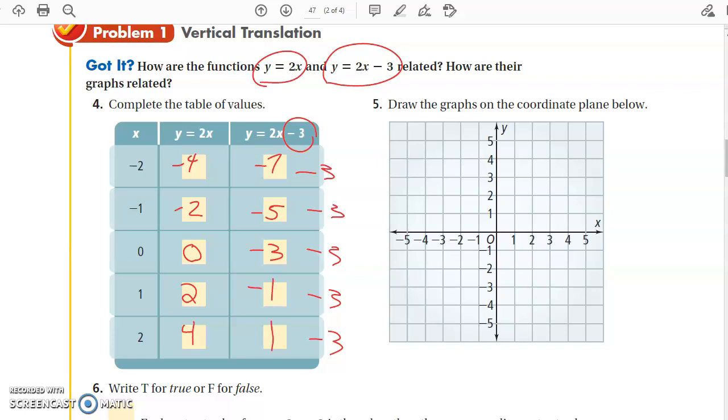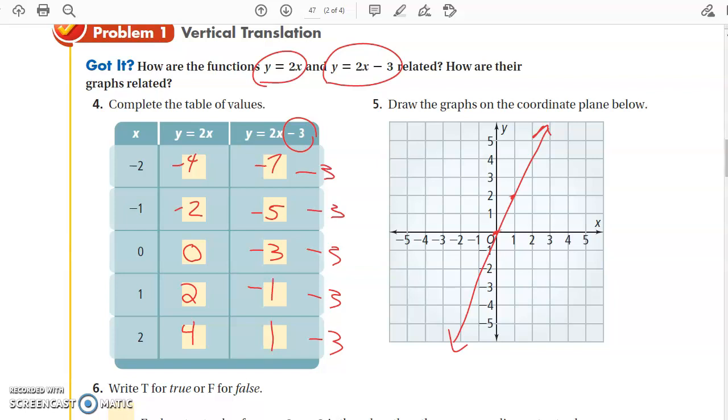Now we're going to graph these, and you can use Desmos at home if you want to, but we're just going to put 2 points here for the first graph. And we're going to go 2 up, 1 over, because that is our slope. So here's the first graph, right? And the other one is going to have a different intercept.